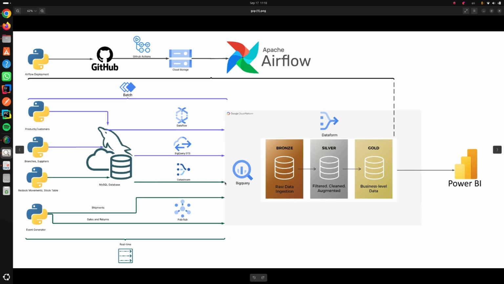And how do I send this data to BigQuery? I use a tool called DataStream. So what is DataStream? DataStream is a tool that uses a method called CDC, Change Data Capture. What Change Data Capture does is it basically keeps our destination in sync with our source. So in our case, it keeps BigQuery in sync with the MySQL database. Our stock table is always changing, and if I want to see that change in Power BI in our dashboard, I need to send the data in real time, and DataStream is a perfect solution for this.